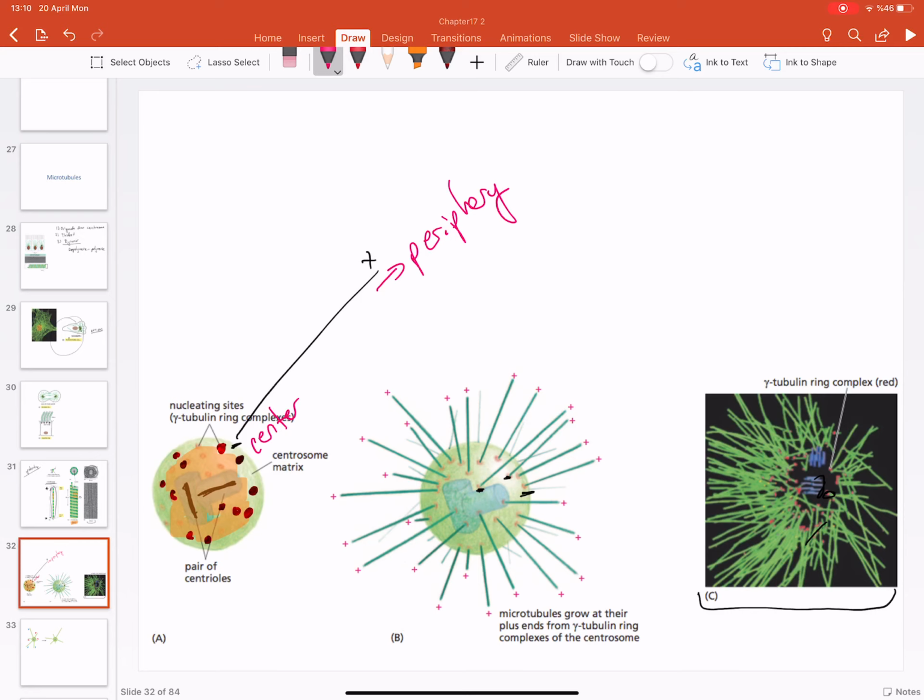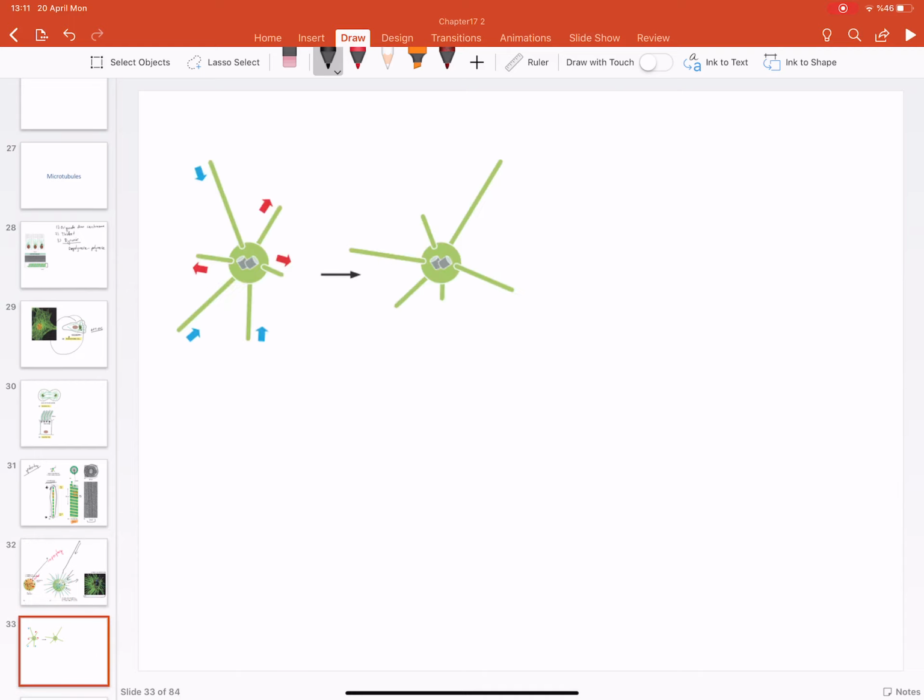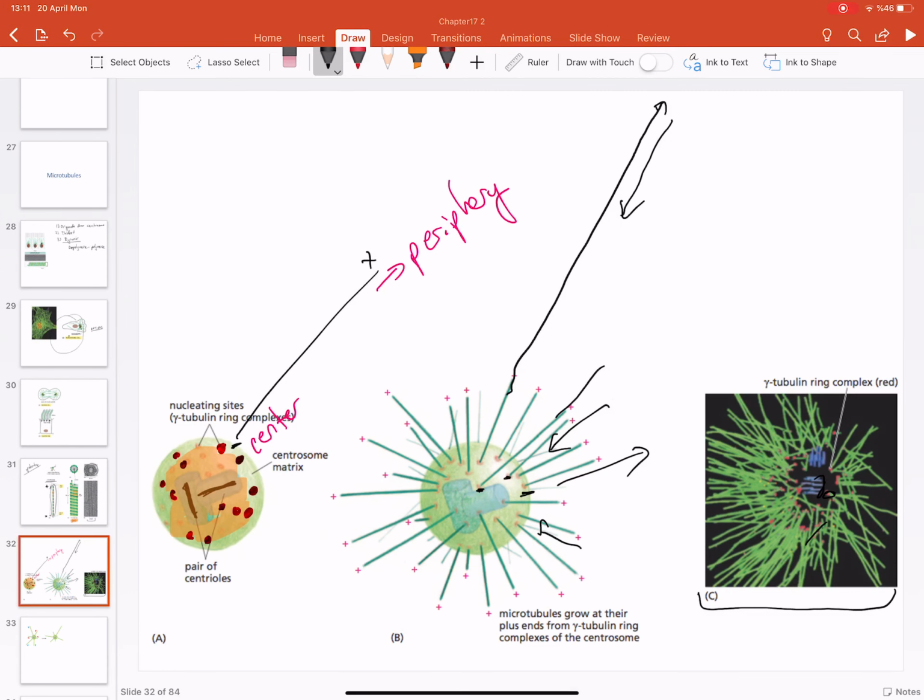But it doesn't mean that this microtubule is going to grow until the plasma membrane. Maybe it's going to grow. Maybe it's going to start to shrink. It can grow, shrink, grow, shrink. This is what we call dynamic. I mean, the size can increase and decrease, and increase again, anytime using energy. This is also what keeps the cell reactive. This is why the cell can react to the stimulus coming from the outer environment.